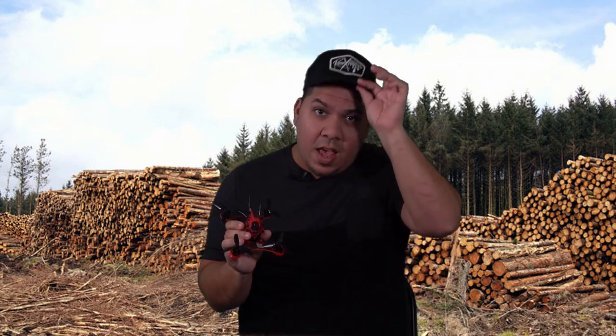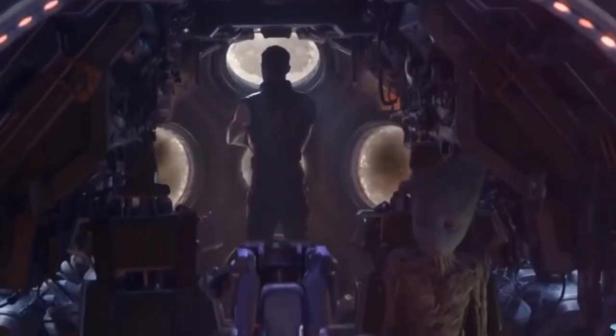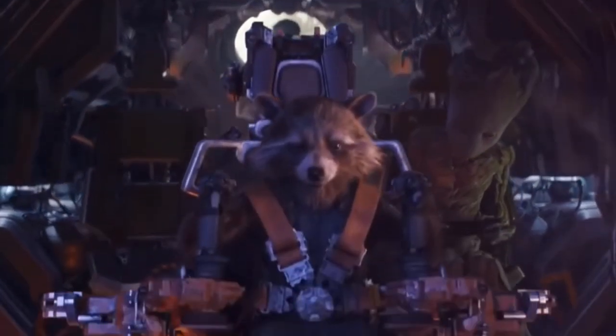John here, guys, and today we're saying hats off to the new RacerX Twig XL. What's a twig? Everybody, a twig. I'm Groot. This is the Stretch X version of this beefed up extra large twig that will allow you to expand your FPV horizons and create something that is very familiar and yet very unique.